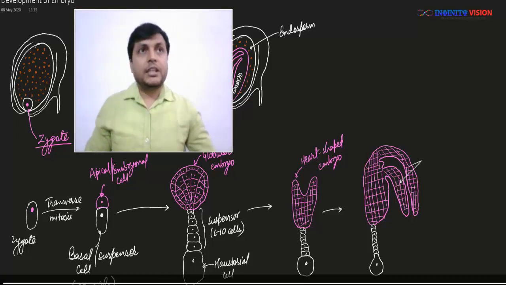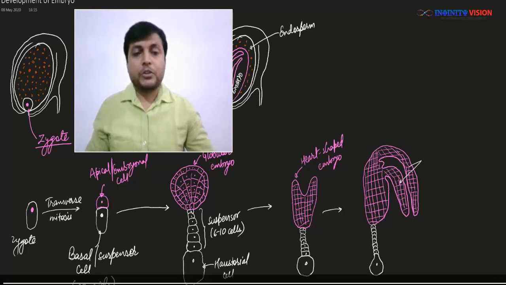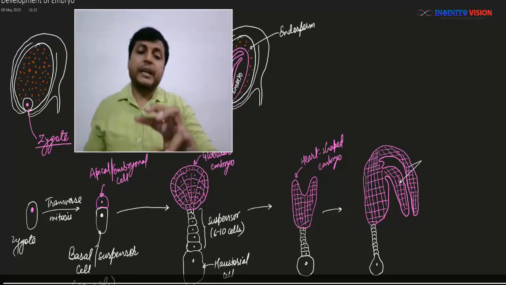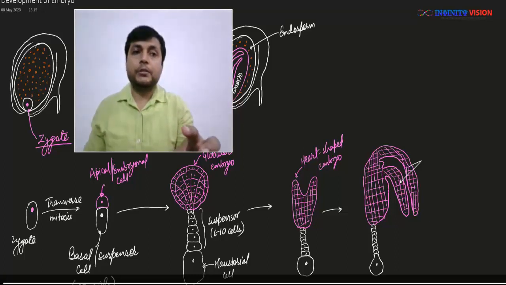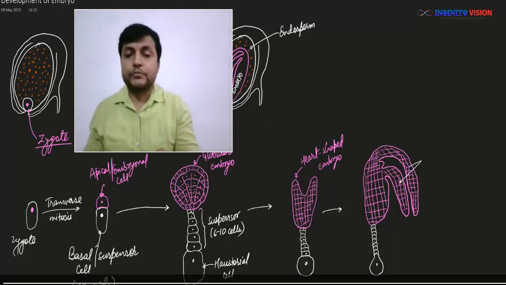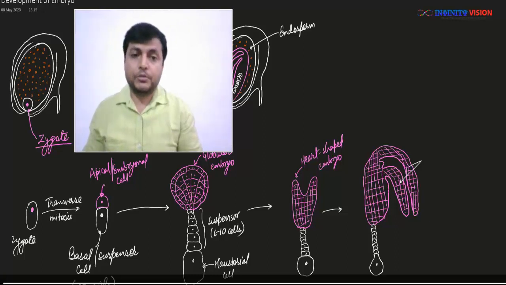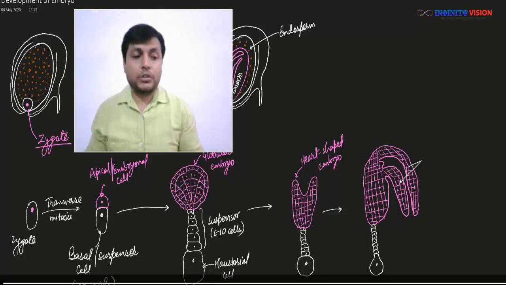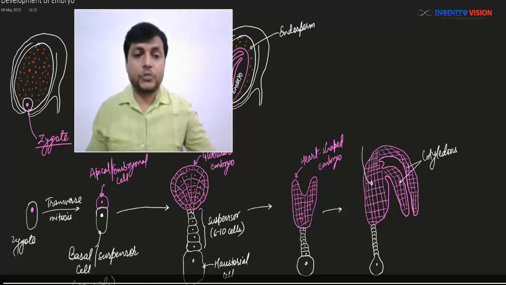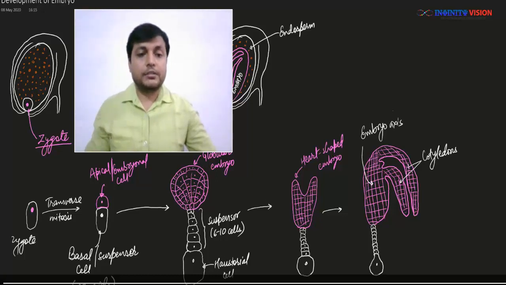Now, in case of Capsella, because of the structure of the whole seed, the embryo bends a little bit. The developing embryo bends and gives a typical structure of horseshoe shape, or it appears like a torpedo, and that is called horseshoe shaped embryo or torpedo embryo. Even this developed or matured embryo is also known as torpedo shaped or torpedo embryo. Now these two are cotyledons and the central part is the embryonal axis.